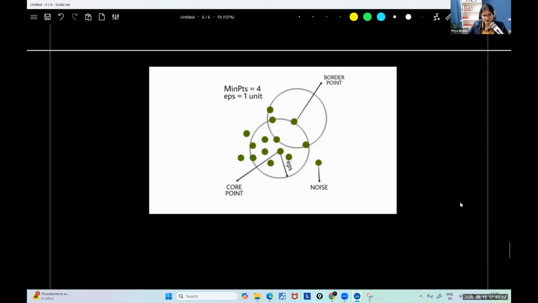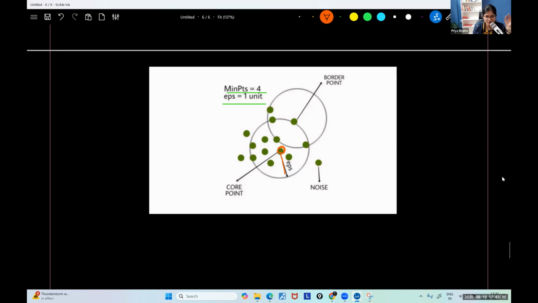So here you can see, for example, they have defined the epsilon as 1, minimum points as 4. It means that in order to form a cluster, the radius, the distance between the points will be 1 unit. So if it is 1 unit or less than that, it means that those are the neighbor points. Now what will happen? It will try to see the distance of this middle point, which you can observe over here.